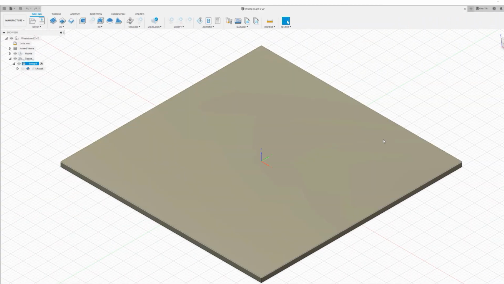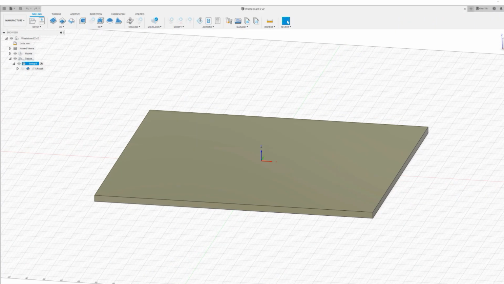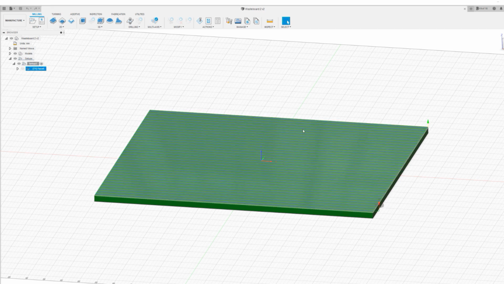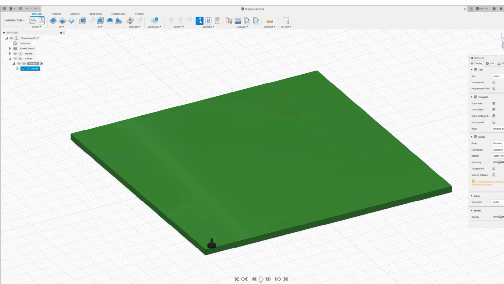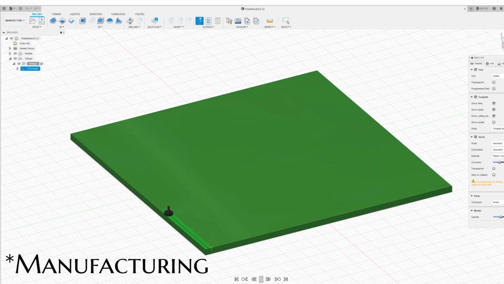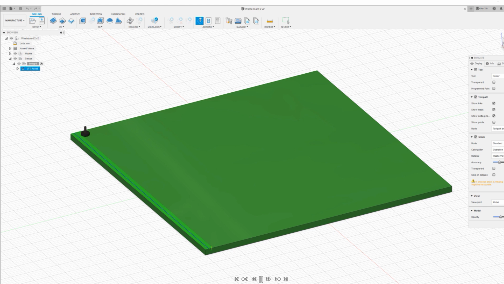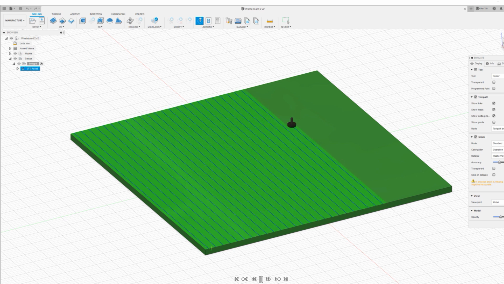So to do this, I hopped into Fusion 360 and I replicated the cutting area of my OneFinity CNC in the design software. Very simple rectangular shape that you can create in the CAD software. Then you hop over to the CAM software, the machining software, and you can create a tool path for your surfacing bit to remove a small bit of material off the top of the wasteboard. By doing this, you ensure that the surface is flat and parallel to the cutter face.